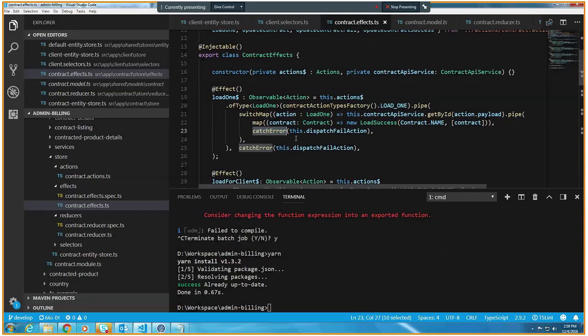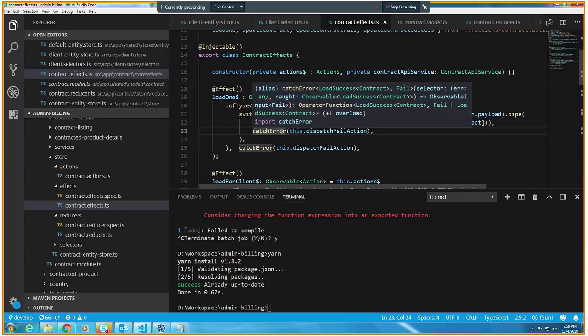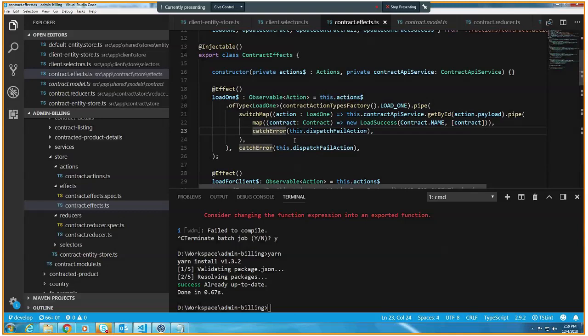Could you reiterate the reason why we have the double catchError? We have the catchError within the switchMap and on the outside, and what was its original effect, and what motivated this approach?